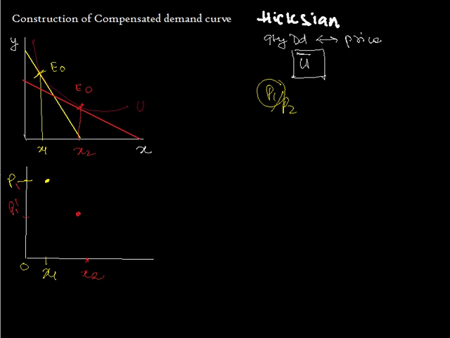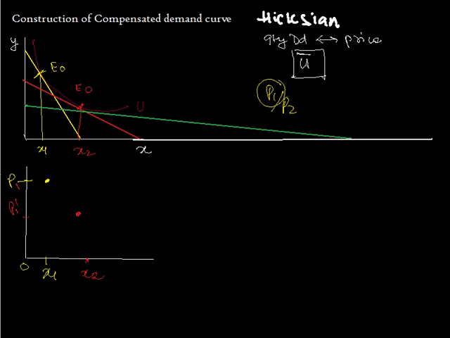Clear? Let me draw just one more for the purpose of illustration. Suppose this is one more budget line. I need to do this, I'm sorry. Let me increase the X's also for you. So now your equilibrium is out here, say E2. This was E1. So how much of X are you buying? You're buying X3, but price has again fallen to say P1 double dash. And you're buying X3.